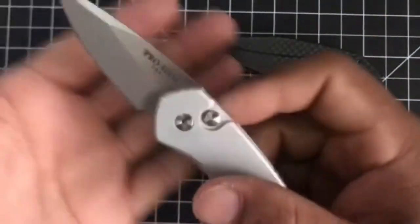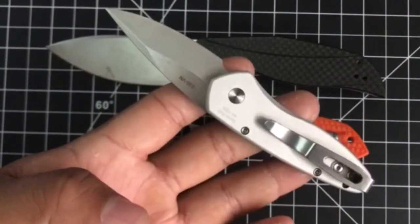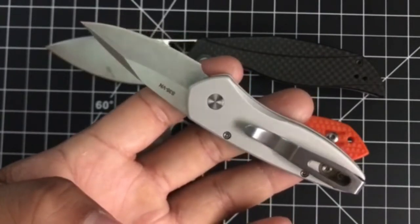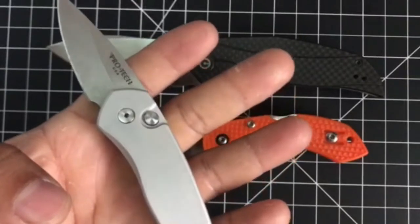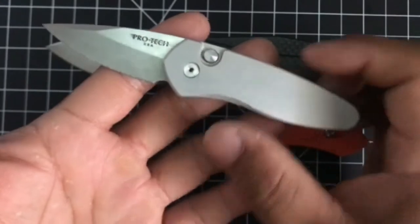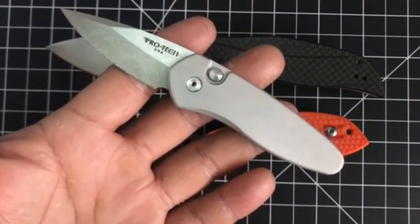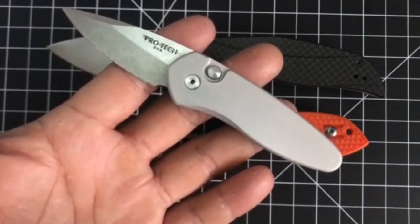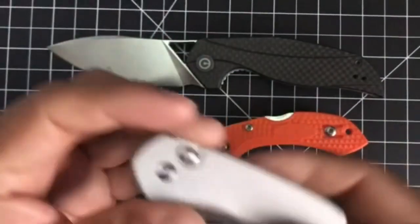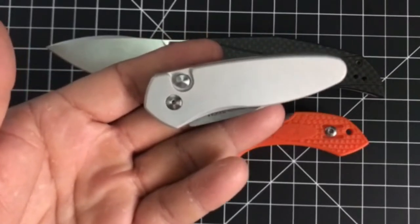The last negative is that if you disassemble it, your warranty gets voided, and I don't really want my warranty voided on this knife because I really like it. If you want to clean it, all you can do is wash it out and blow it out with an air blower. But when you get your knives and you sharpen them immediately, it's not going to have that negative with the sharpening. That's all I can find that's negative — and keep in mind you are buying an under-2-inch cutting edge type of knife: a secondary knife, a dressing-up knife.